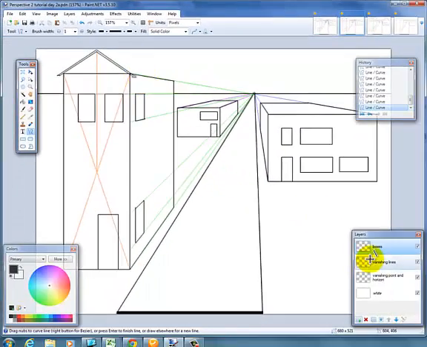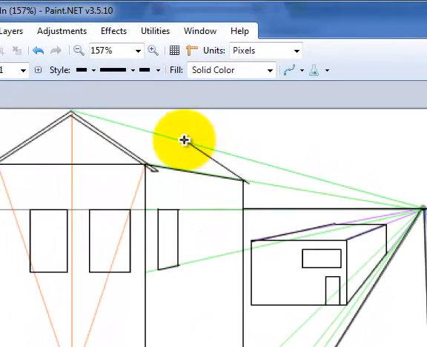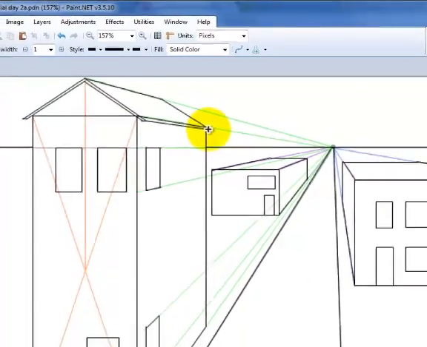So now we're going to use the vanishing lines to figure out where that roof's going to go. Let's go to the green layer and take that peak of that roof all the way down to the vanishing point. Now we know that somewhere back here, connecting a parallel line, is going to be the back side of that roof. So let's go back to the boxes layer. It's blue. Change our color to black. And now I have to kind of eyeball what looks parallel to me. And then I'll connect it. Now, because I did that, I'm going to have some erasing to do.